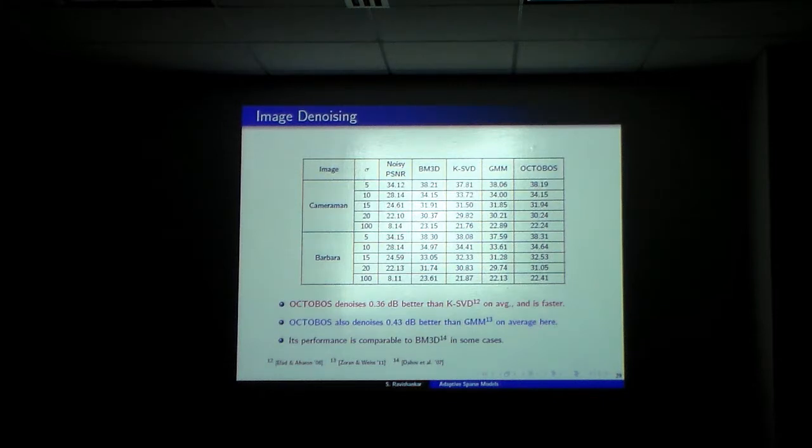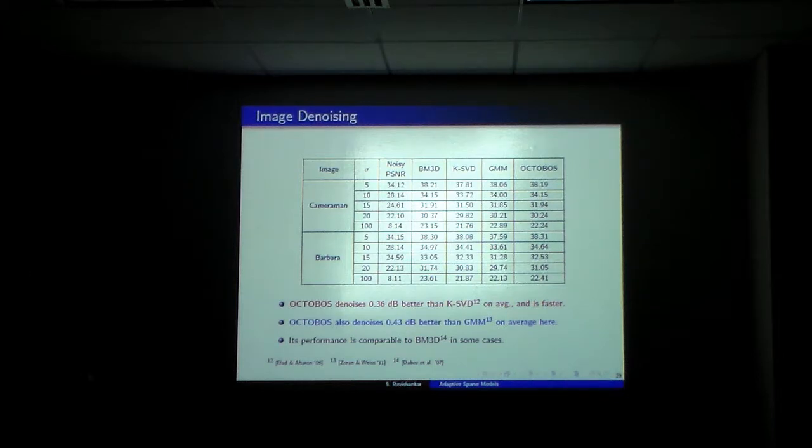So how do you explain that BM3D works better at low SNR? Oh no, it works better at high SNR. Yes, it works better at low SNR, sorry. Right. Because, see, in Octopus, we are learning the model from the noisy data. And as the noise becomes worse and worse, it kind of limits how well Octopus can perform because you're learning on the noisy data. What is BM3D?